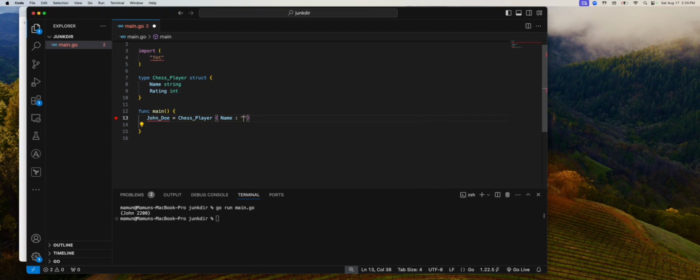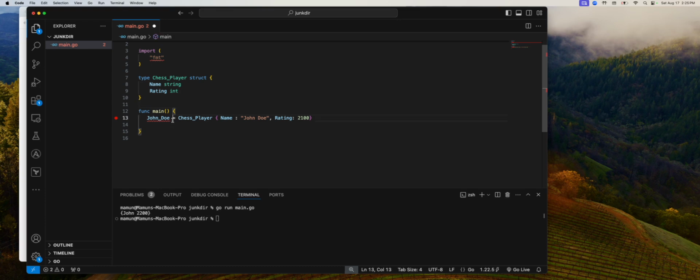It's a string, so we have to put it in double quotes. Then comma, rating, for him starts out, let's say, 2100. It's an integer, so it's going to be like that. Now, any complaints? Yep, it's undefined: John Doe.